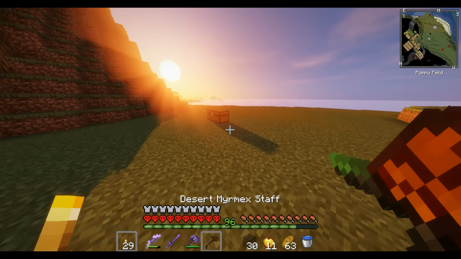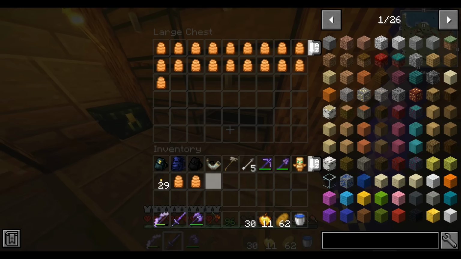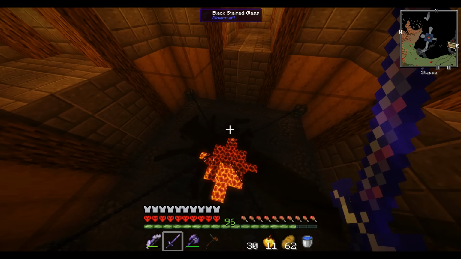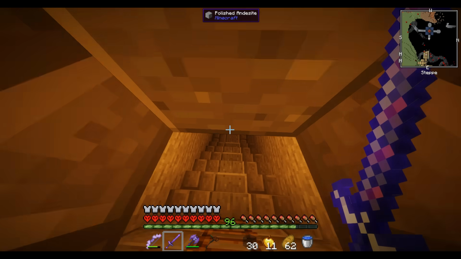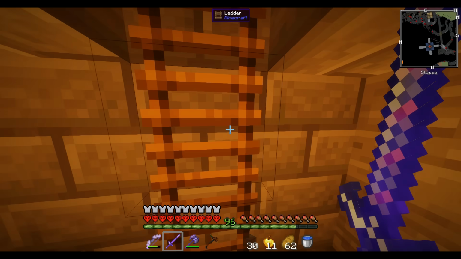Before I forget, I should probably move all these Myrmex eggs into our new Myrmex cave. Alright, we have the last 3 eggs in the chest. Do you guys think I should name her? If you want me to name her, then leave a comment down below with a name for the Myrmex queen. Alright, I'm just quickly gonna check if she already spawned some eggs. Nope, she hasn't. Alright, doesn't seem to work yet.